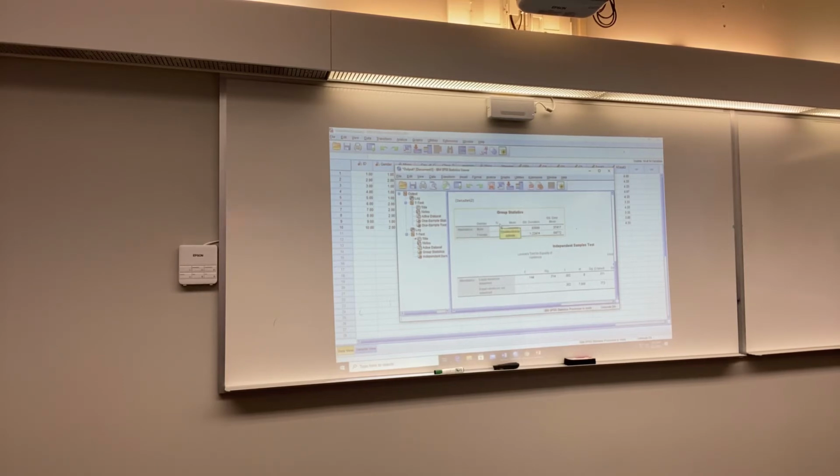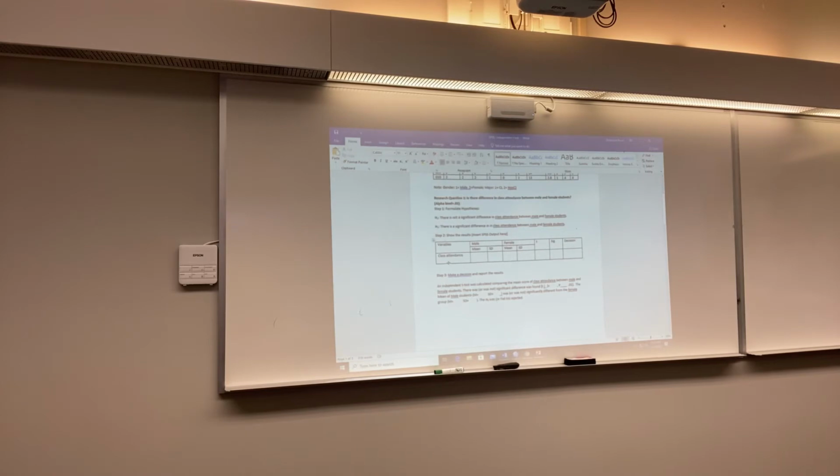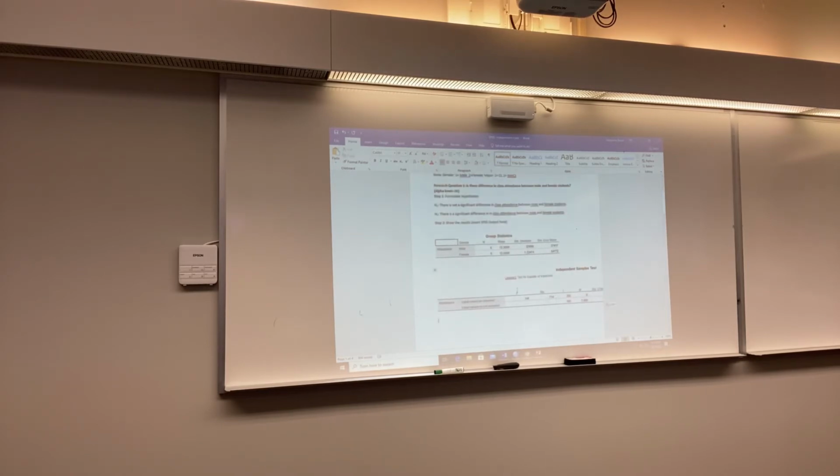Okay, so then you copy, you hold the control, copy, and then go to your Word document, and then before the table I gave to you, paste.